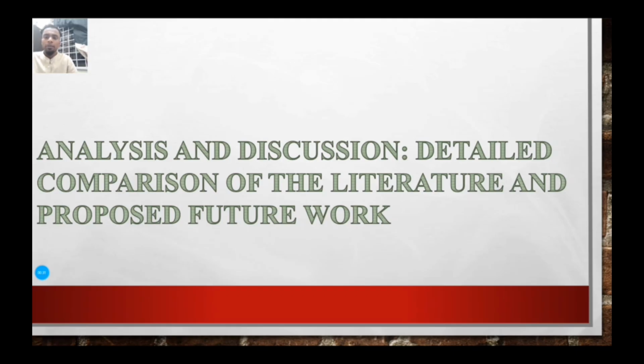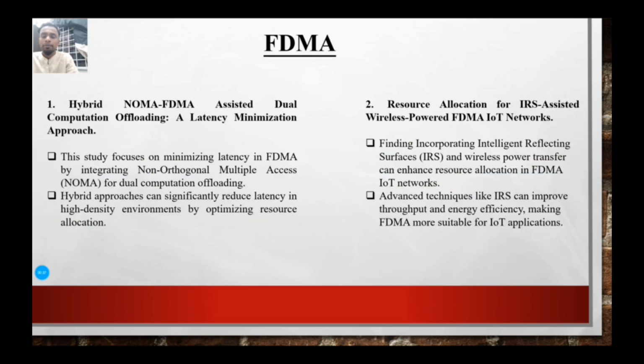I'm Vaidran. I'm going to present the analysis and discussion, a detailed comparison of the literature, and the proposed future work. For the FDMA, we have the hybrid NOMA-assisted dual computing offloading, a latency minimizing approach. This study focuses on minimizing latency in FDMA by integrating non-orthogonal multiple access, called NOMA, for dual computation offloading. The hybrid approach can significantly reduce latency in high-density environments by optimizing resource allocation.